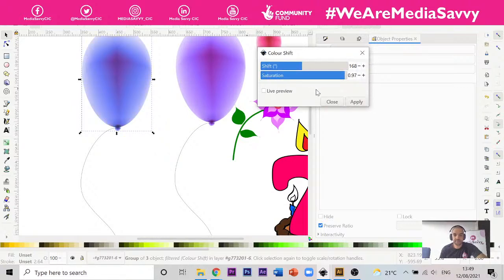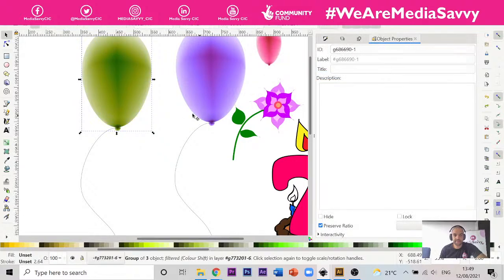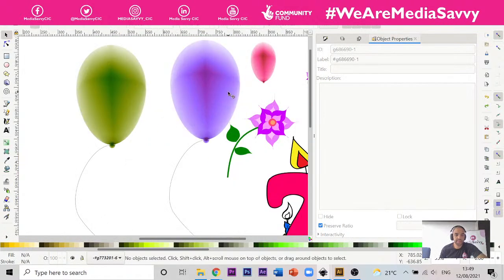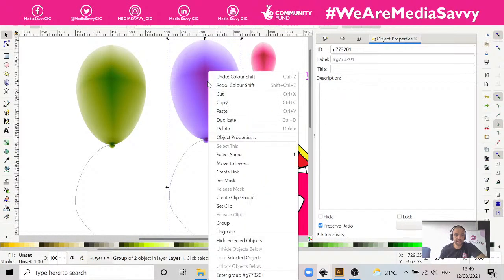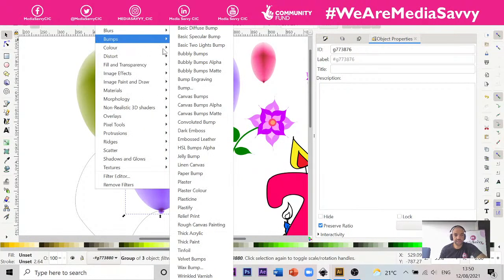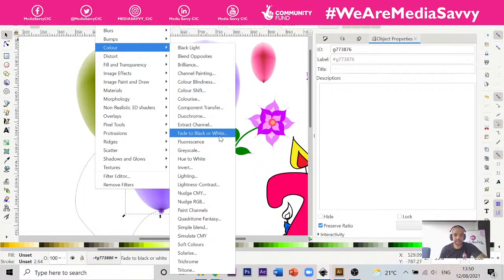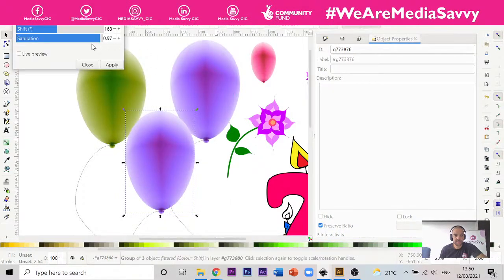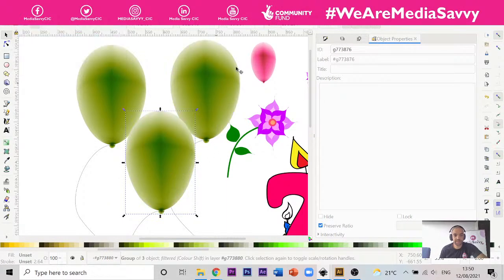Oh, what have I done now? So the reason why I didn't press duplicate, and I'm going to do that just to quickly show you: duplicate that, so I've got two, double click on that, change the color of that, it's filters, color, and color shift, click on live preview, and it changes the original as well, and I didn't want the original changing.